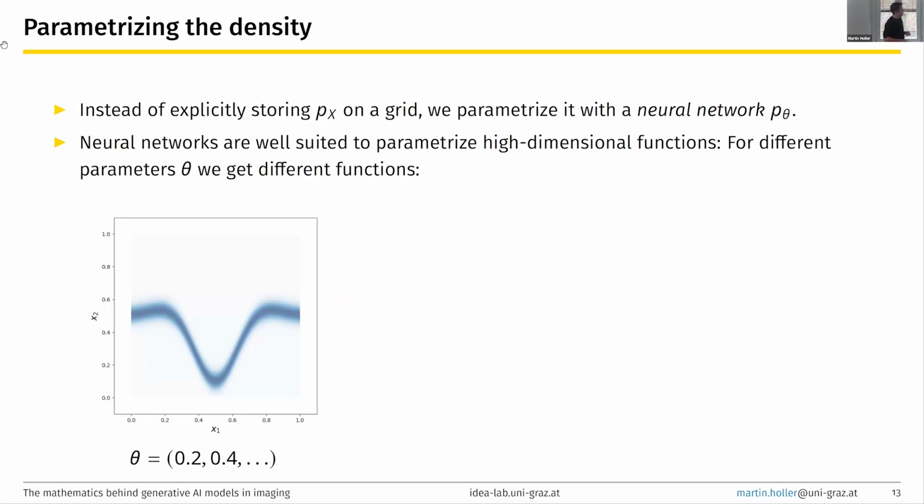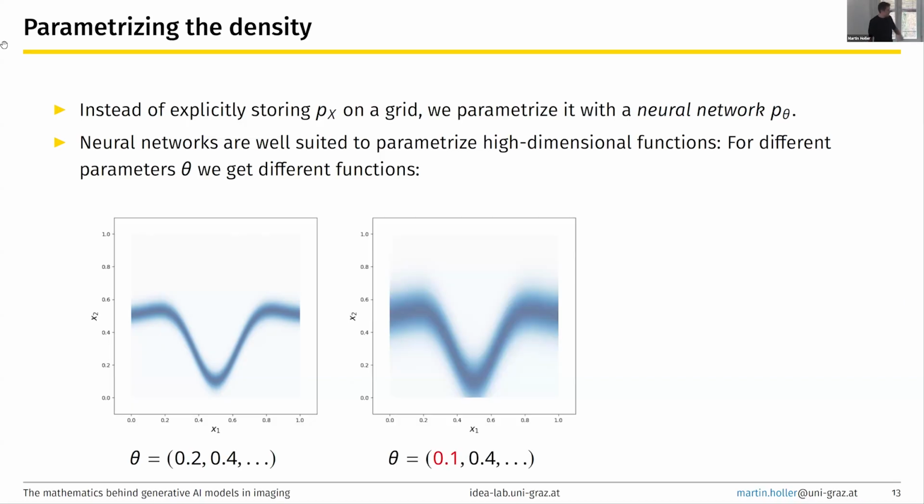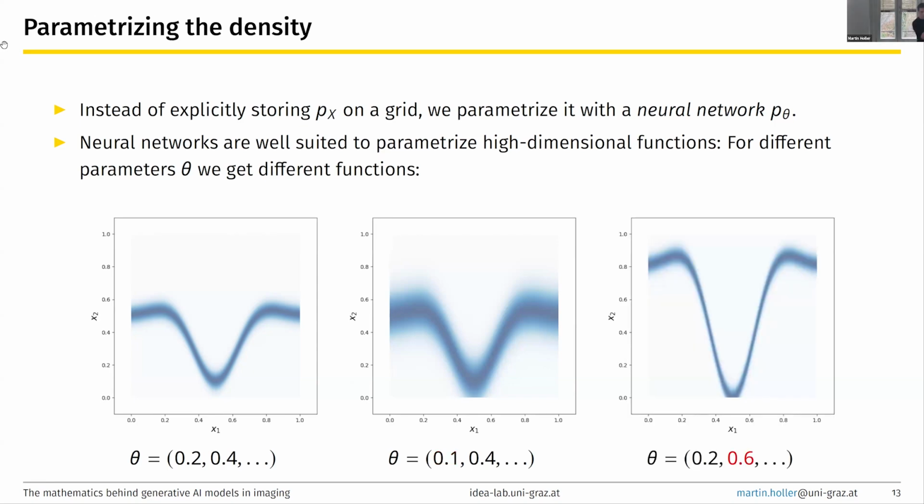And let me just show you. For different values of this parameter, we get different functions. If I plug in, say, these values for the weights of the neural network, I maybe get this density. And analogously, again, in high dimensions. If I change this first weight, maybe the density stretches out a bit. If I change the second weight, maybe the kink becomes a bit sharper. Okay, so I can tune my parameters, and for every choice of parameters, I get a different function. And the goal would now be to select these parameters in a way that I approximate the density. So basically, I want to find a low-dimensional representation of this very, very high-dimensional density.